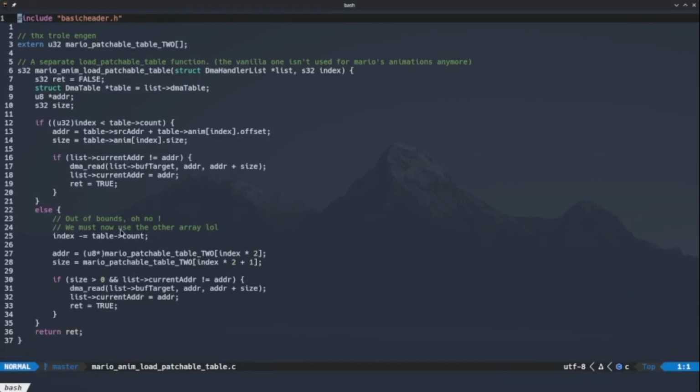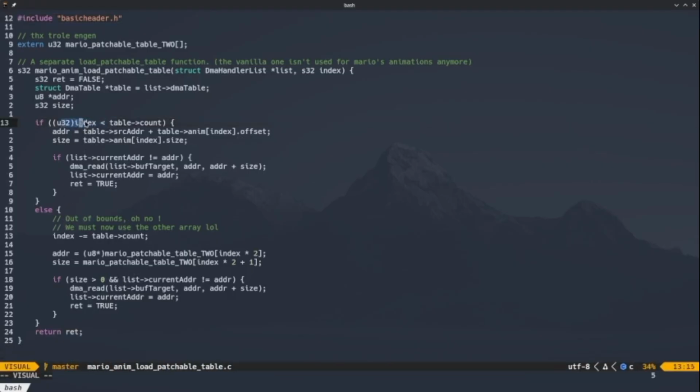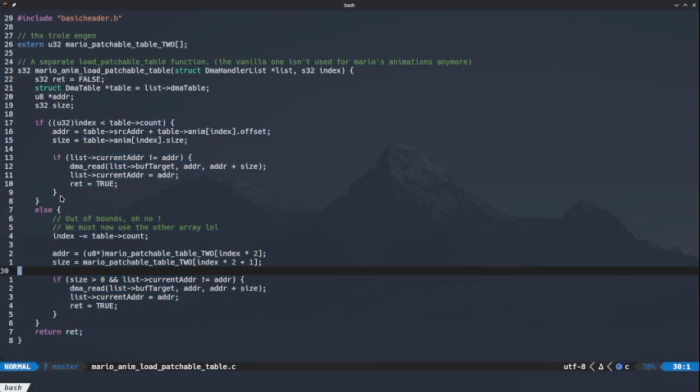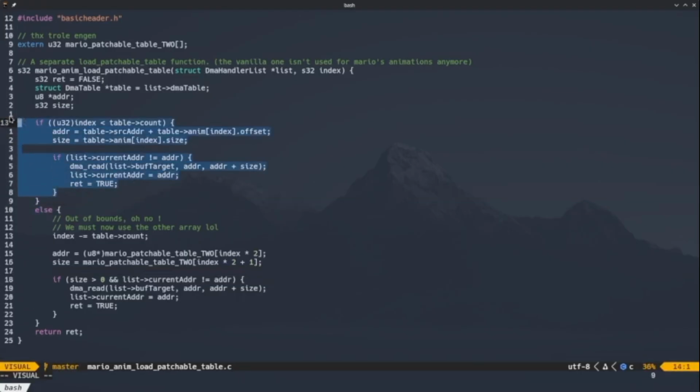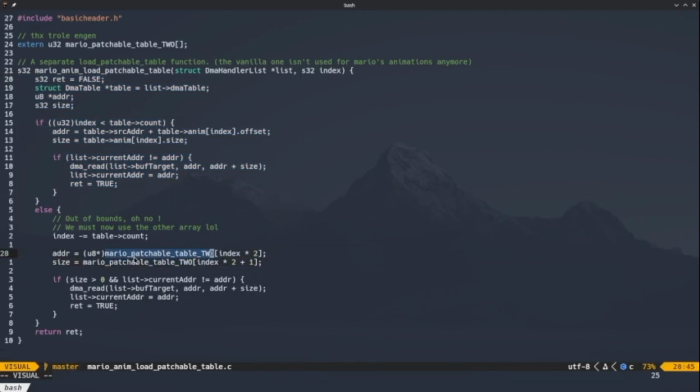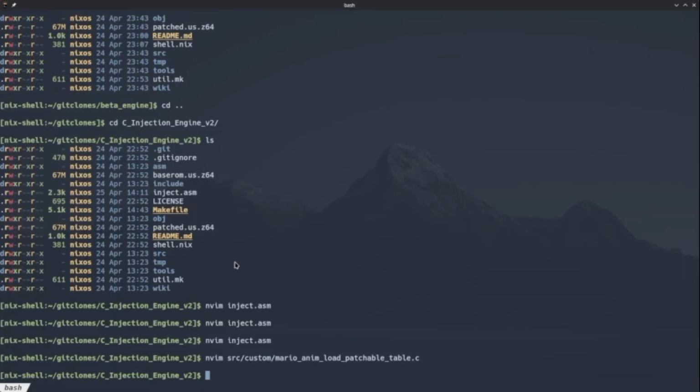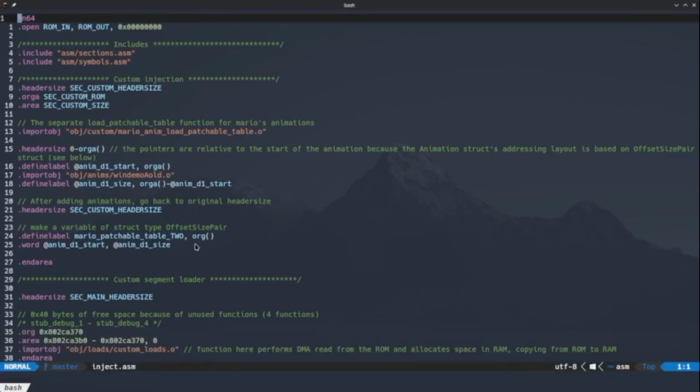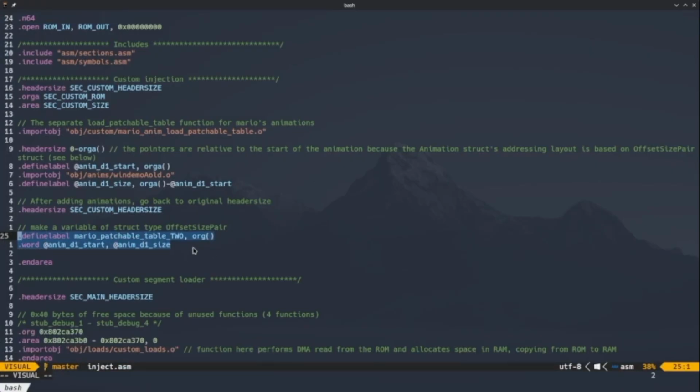So basically, there are only 0xd0 animations in vanilla, so if the index is more than 0xd0, say 0xd1, which is the next animation, it's going to use this custom table instead for referring to animations. And this is the table basically.